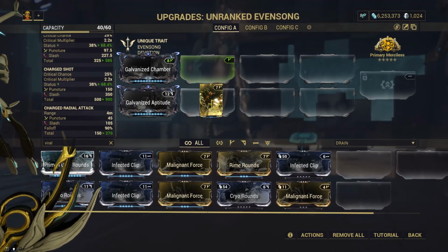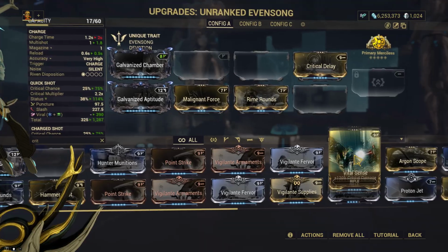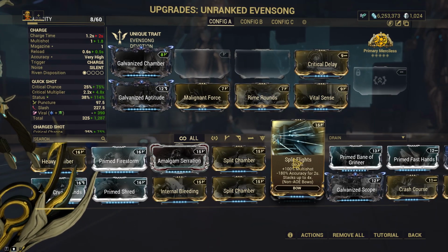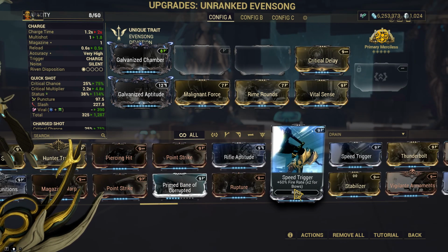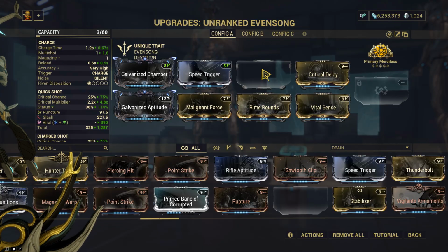We definitely want to go with viral here. That's like a no-brainer. Crit delay and vital sense. Oh damn, this can run split flights? Well, that could be fun. Yeah, speed trigger. The charge time is a little bit slow. I guess that's gonna be it for now.